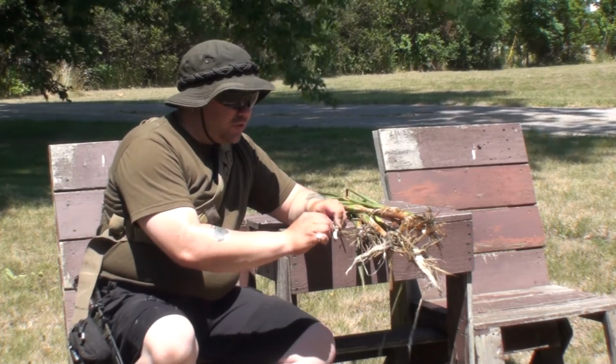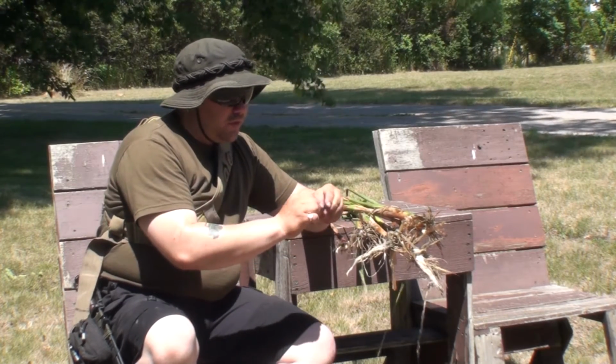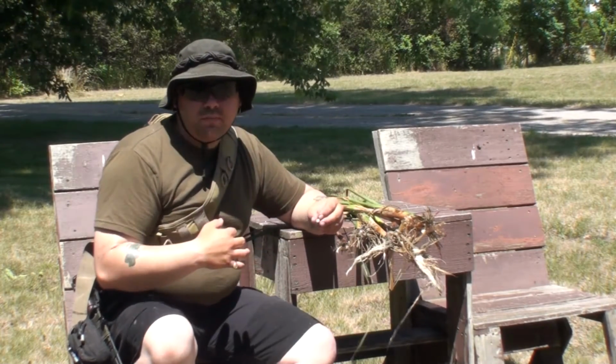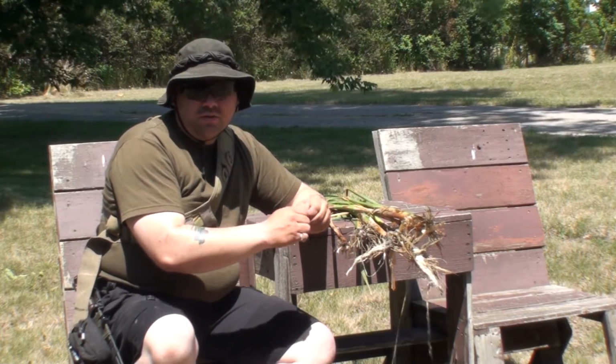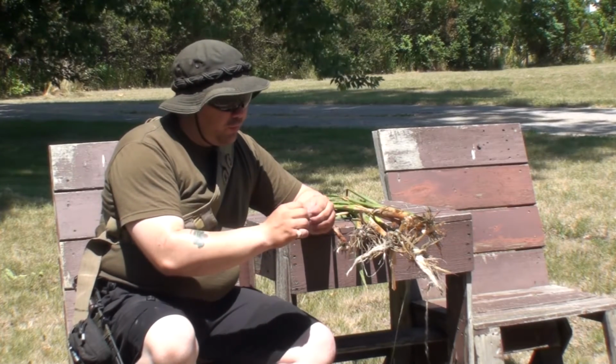So you can just take these off, and you can basically eat them just as they are, as long as you make sure that you take everything off of it. And again, given the fact that I'm putting this in my body, it's so important that I make sure I have a good source for picking these, that there are no chemicals or anything from a farm or anything like that in them. Super, super important.